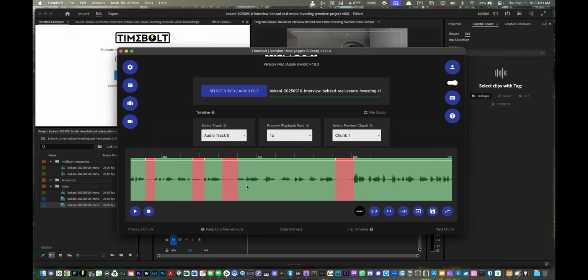B is a very important key because you don't even have to stop the playhead. If you didn't like what you just heard, you hit it and it skipped to the next scene. You just hit B and it back cuts the scene, and you don't even stop the playhead. So it's not like you're highlighting things like words and all that stuff, but just understanding how to Ginsu up a timeline is absolutely worth your time with Timebolt. So you see that preview playback rate, put that at 1.5x.